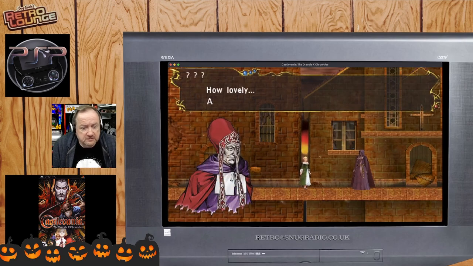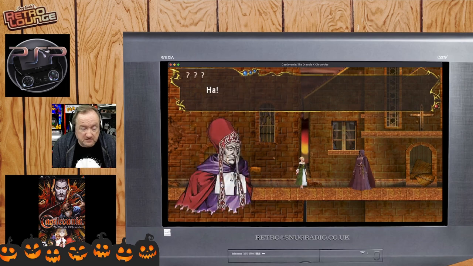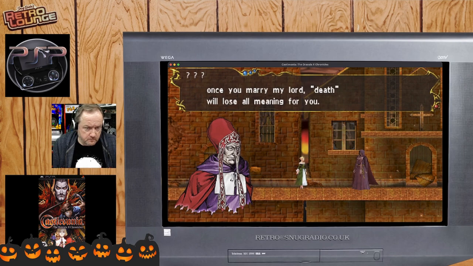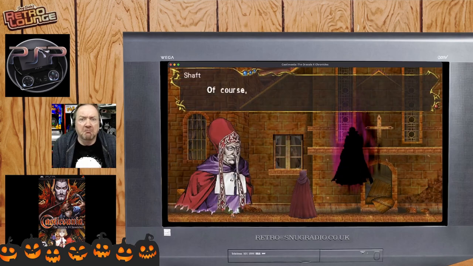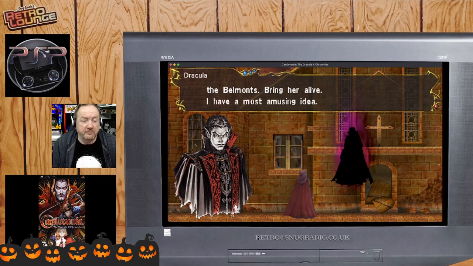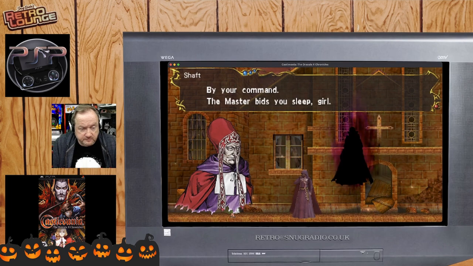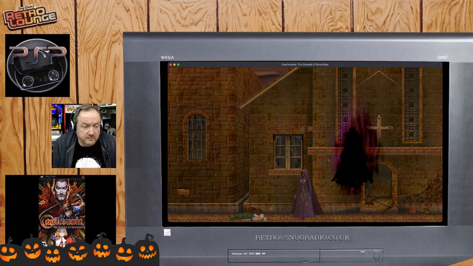Who am I now? Lovely. A fitting girl for Count Dracula. Guess I'm the girl. Now, come to me. No! I'll never submit to your master. I'd sooner die here. So much the better. That can be arranged. Besides, once you marry my lord, death will lose all meaning for you. Richter! Hold a moment, Shaft. Of course, Master. What brings you here? That young lady has a certain connection with my old foes, the Belmonts. Bring her alive. Victoria Belmont. Amusing idea. By your command. The Master bids you sleep, girl. So say we must prepare a proper welcome, Belmont.